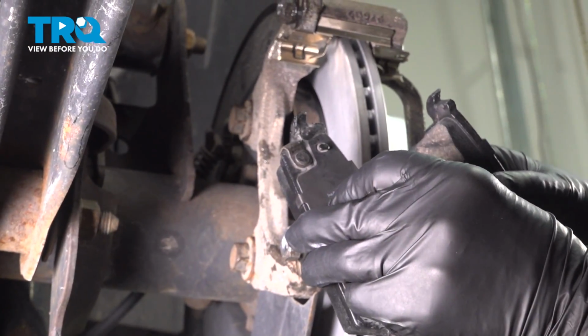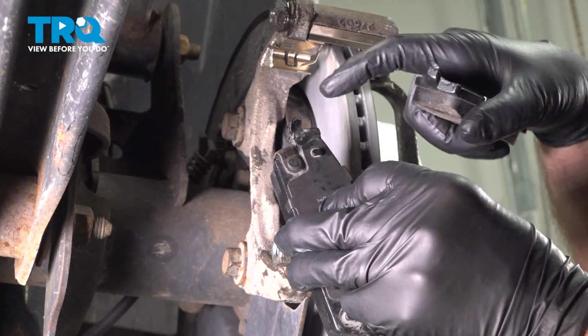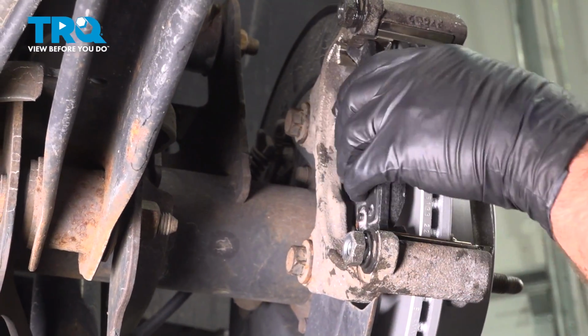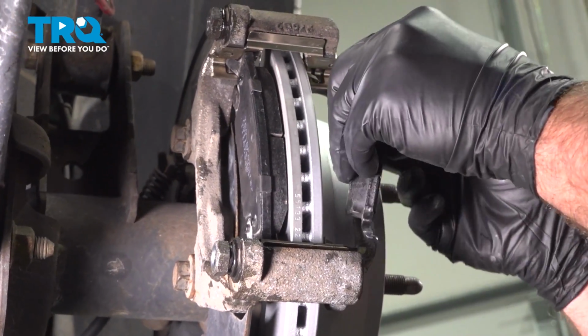We're going to put the brake pads on now. For the pad with the warning indicator, that's going to go on the inboard side, so the inside, and it's going to go to the top. So that one goes on there. And this one doesn't have any warning indicator, that's going to go on the outside.